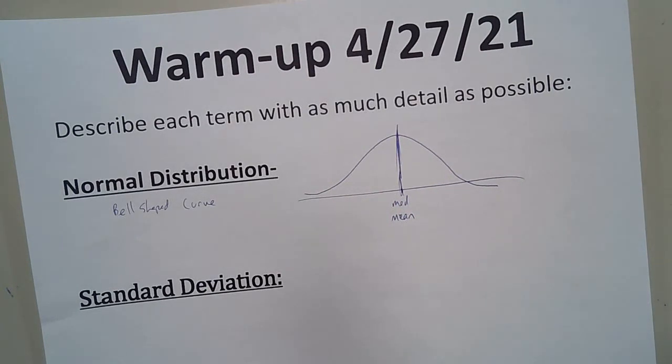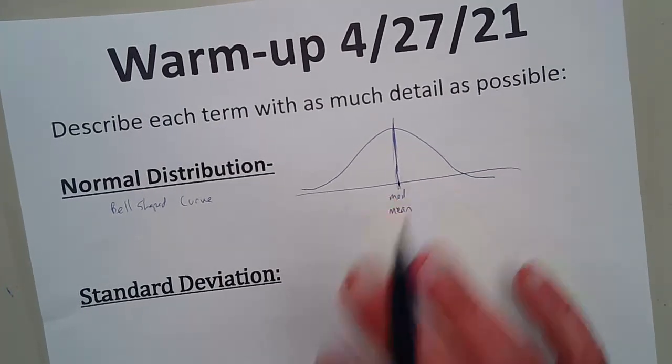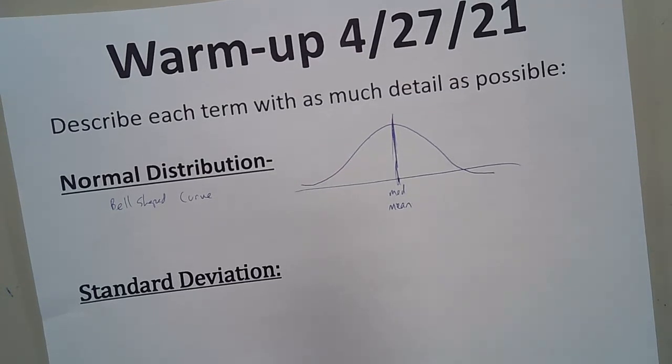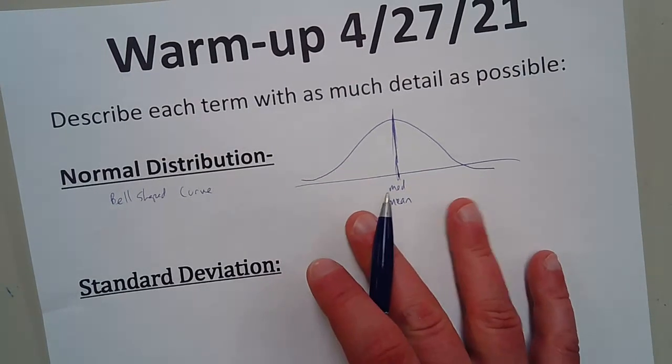Everything we're going to be talking about in 11.4 and even into 11.5, we're going to talk about things that are normally distributed. And when you know something's normally distributed, what can you do with that information? What does that allow you to know? What does that allow you to make assumptions about, to predict, and so on, which actually is really what statistics is all about.